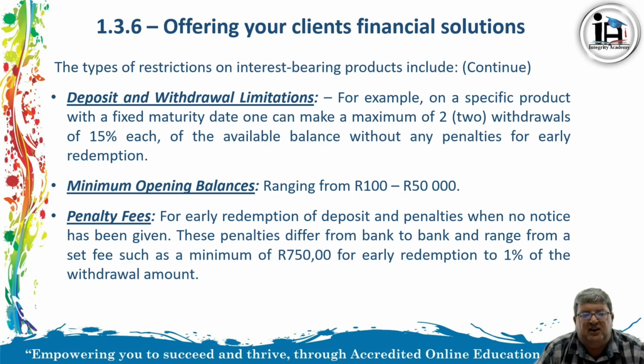Penalty fees for early redemption of deposit and penalties when no notice has been given. These penalties differ from bank to bank and range from a set fee such as a minimum of 750 Rand for early redemption to 1% of the withdrawal amount. That is the kind of penalties that you might look at. That is just an example.